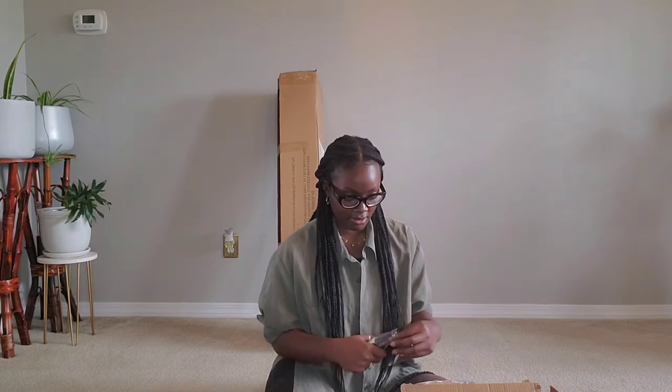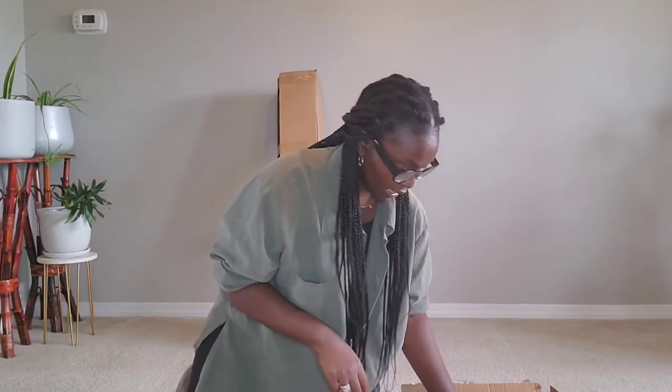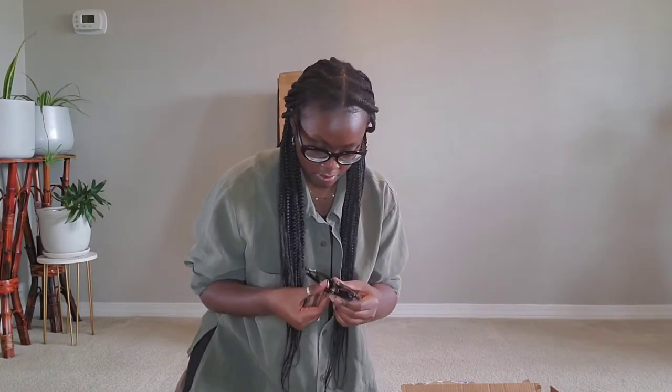So here goes. You guys already saw these shades that I got, the disappointment with the paint bubbles on these tortoiseshell shades. Yeah, there's paint bubbles all over the front. I also got these in black, and the black ones came out a lot better. There's no paint bubbles in this one. So maybe it was just a one-off, but I actually can't tell if I like these or not.